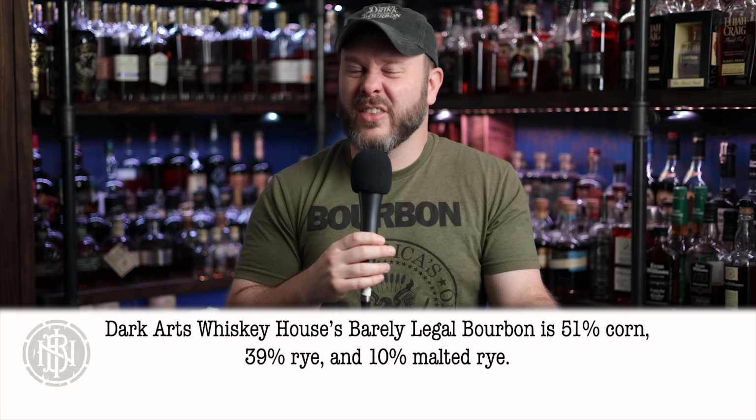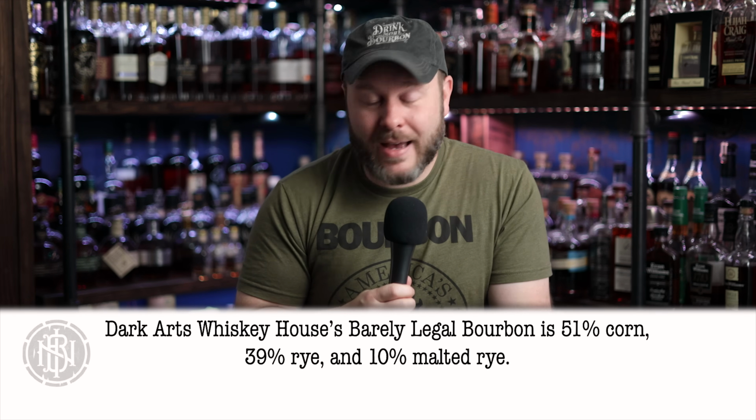Are we going to start seeing rye bourbon? I guess we do already see high rye, right? Listed and described as things like the bakers had a high rye, or higher than their normal. But then, see, there's that other thing. There's nothing that defines what is high rye. Buffalo Trace's high rye version is going to be different than, say, Four Roses or Bulleit, who has things in the high 30% of rye. Like a barely legal bourbon, which is Dark Arts, right? They have a barely legal 51% corn. And I can't remember off the top of my head if the rest of it is all rye, 49% rye. I want to say it is. Again, no malted barley, I think. I'll have to fact check myself here. But, in short, Penelope, wheated bourbon is a wheated bourbon.